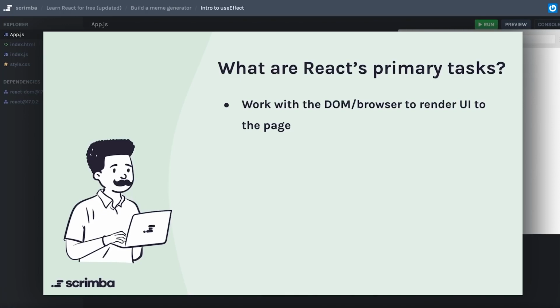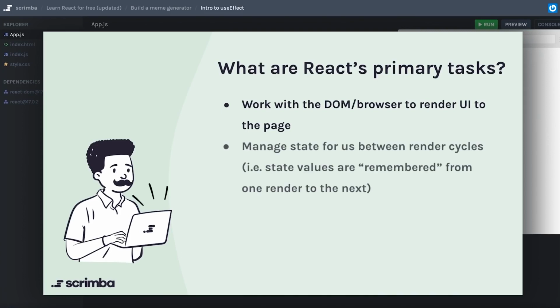Another task, which we have mostly been learning about in this section, is to manage state for us. And if you think carefully about it, it's managing that state between the render cycles. In other words, React can remember state values from one render to the next. So that's another thing that React does, and we are allowed to hook into that state using the useState hook.